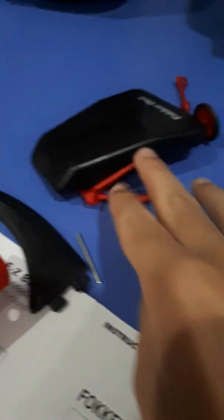We already done this part here. We just do this part. So here is the wing here. Just put it here. So we need this part here. We just cut it. Dang it. Much better. Okay, so I already got the parts.